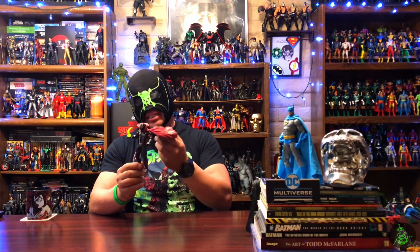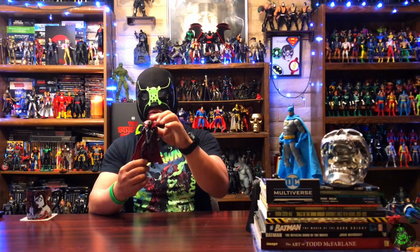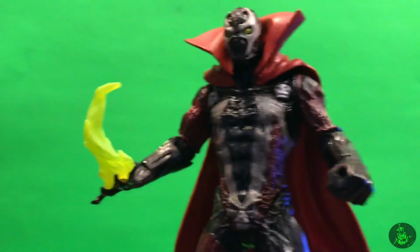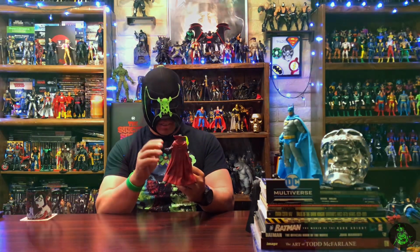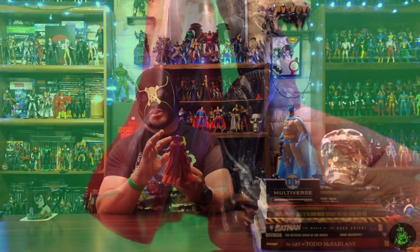And then another thing is that this is actually customed, because I'm not sure where I found this cape, but it had like a pretty cool collar. And of course, he has a little bit of necroplasm in his hand. But this is one of my favorite figures to actually take a look at in the collection. And pretty cool. Besides the minimal points of articulation, it has like a little glossy shine to him.